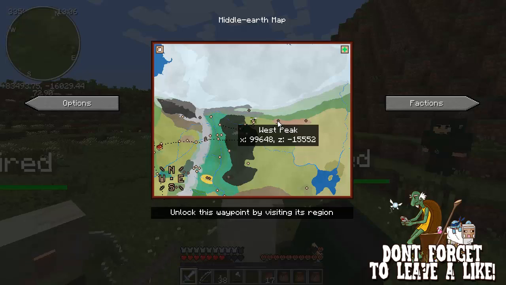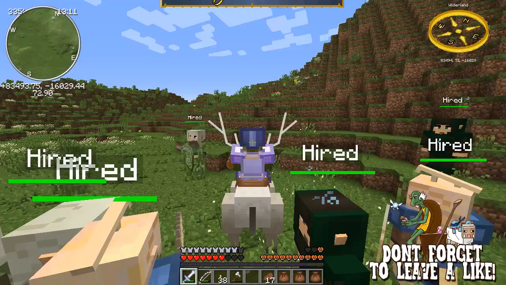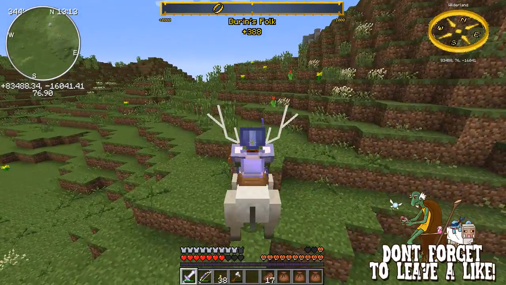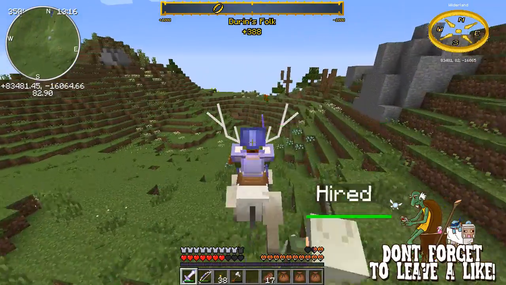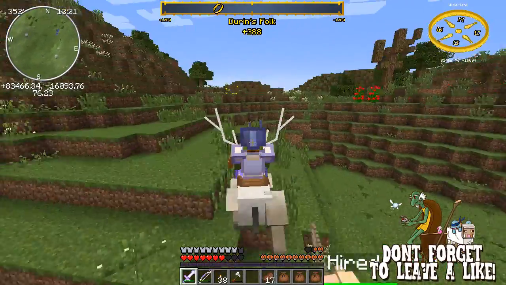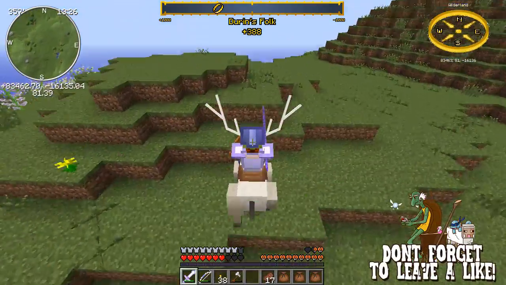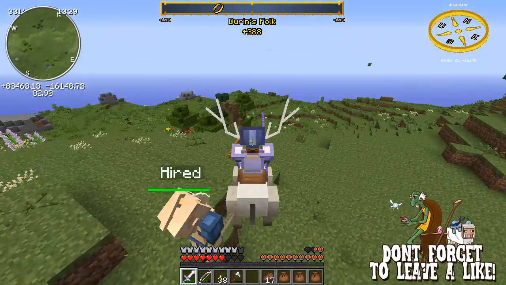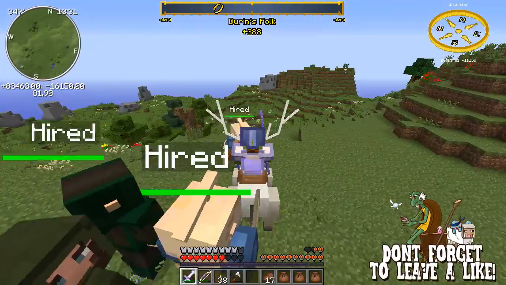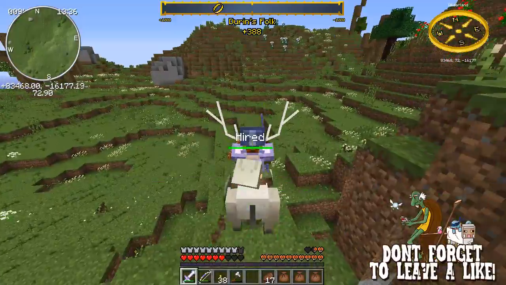So we're going to probably end up towards the West Peak next time, East Peak, and figure out what we can do with Durin's folk next time. Get some more of those staunch dwarven warriors on our side. It's getting a little hilly here, but I'm excited, like I said, to check out some of those servers where some of these great builders, look how big this sword is, man, have been probably working tirelessly to put some of these builds together.